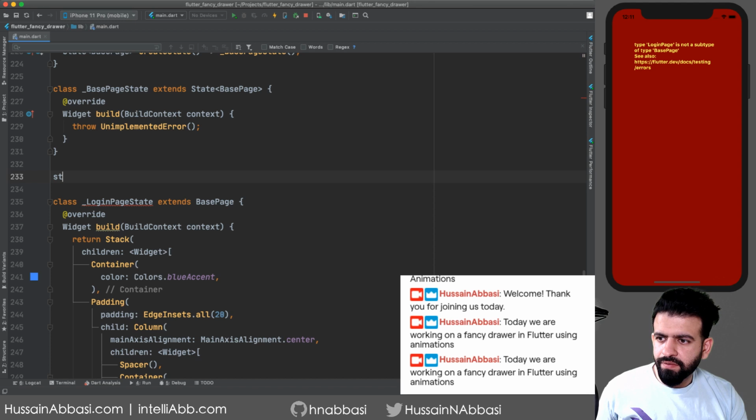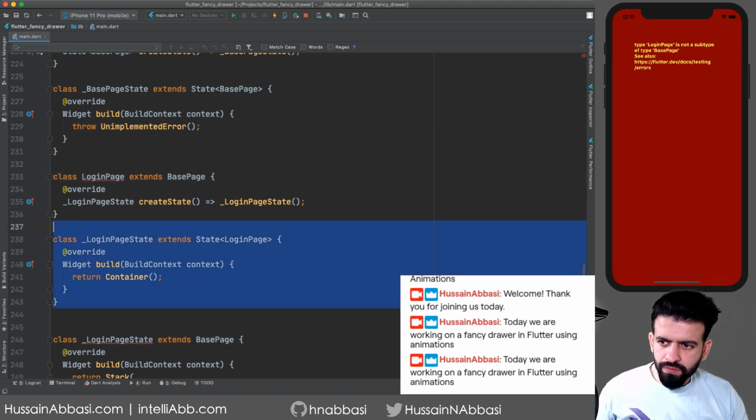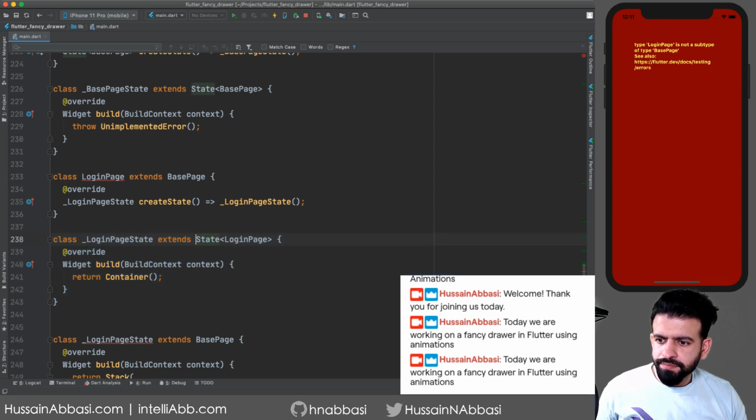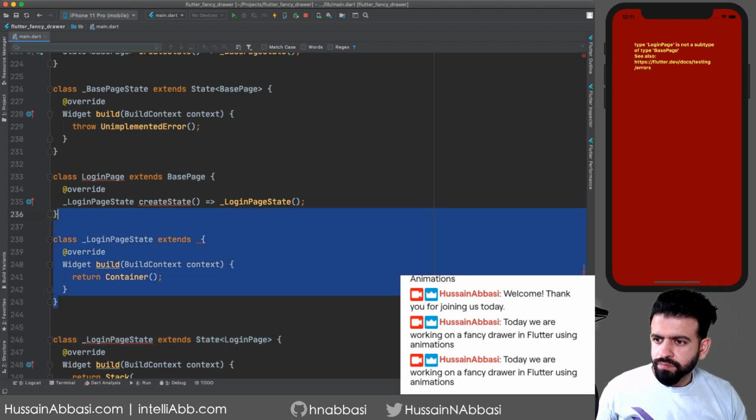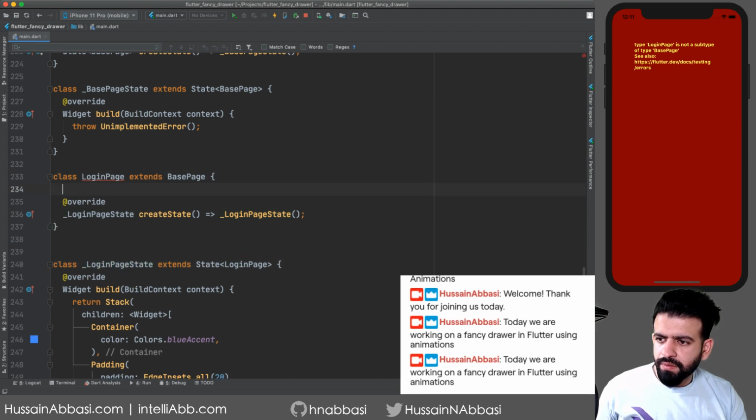STF. There you go. Login page. Base page. Oh, login page.